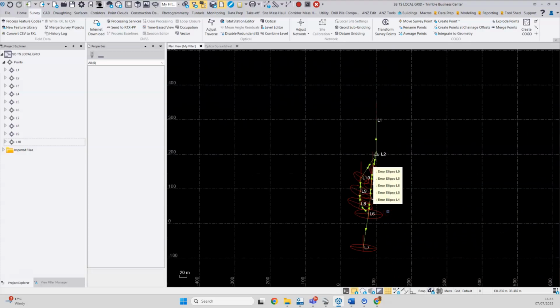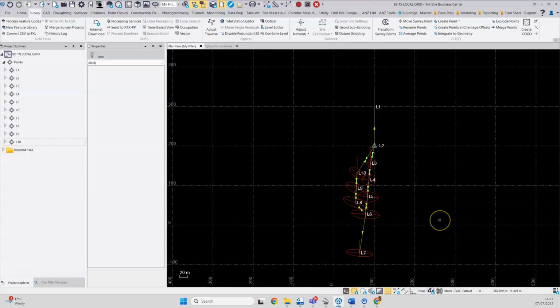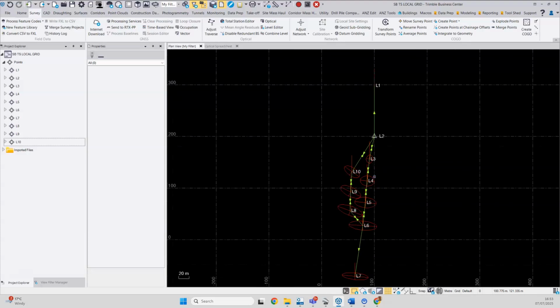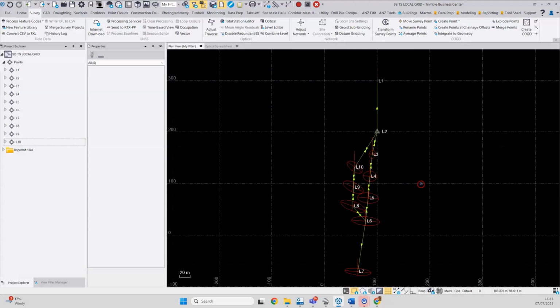At this stage, we can say that the raw field observations fit together within themselves with no blunders, as might be indicated by the warning flags with the 20 and 50 mil default convergent criteria, and the network adjustment has adjusted with a chi-squared test pass with no outliers. So given that we know that the data is good, we could proceed to the next stage of adjustment, which is to introduce some coordinates calculated via the GNSS post-processing.